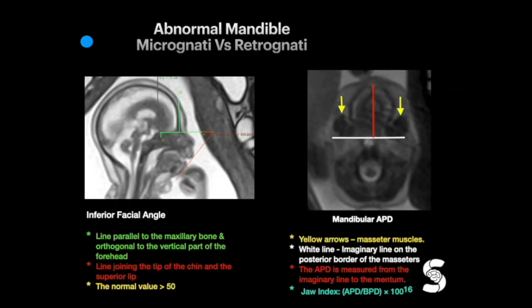Both micrognathia and retrognathia involve abnormal, arrested development of the mandible, but micrognathia refers to the size of the mandible, whereas retrognathia refers to its position in relation to the maxilla. A suspicion of micrognathia is raised by the subjective evaluation of the facial profile at the mid-sagittal view, and it's based on the assessment of the geometric relationship between the mandible and the rest of the profile. I would suggest using specific MR measurements for the mandibular assessment.